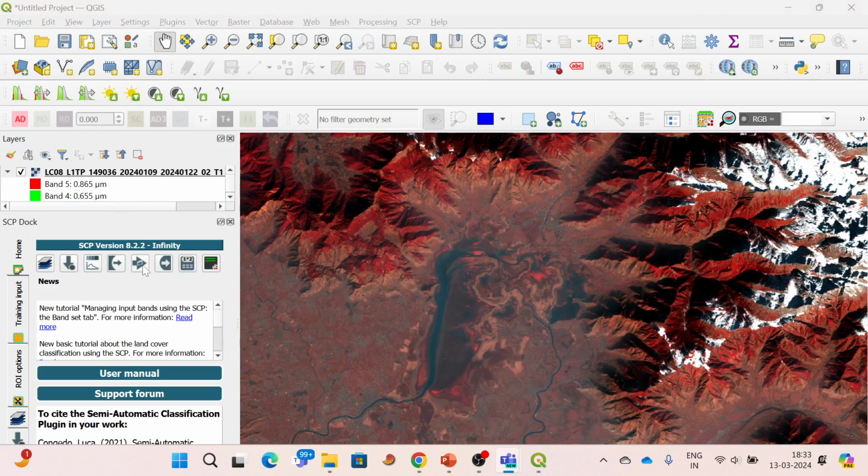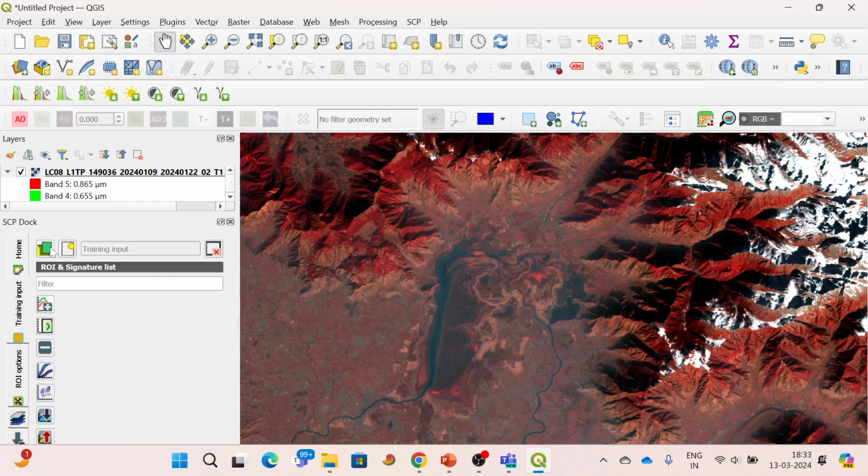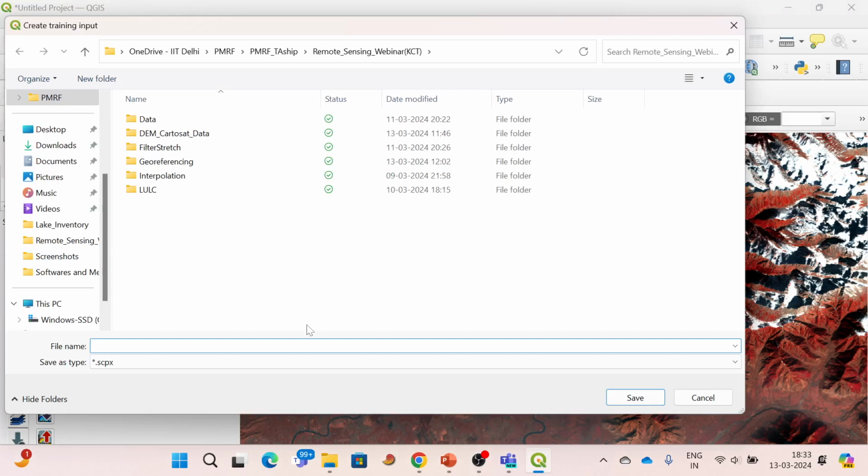So now what we have to do is provide training input, like we did in DIPS. So you can go here and then create a new training input.